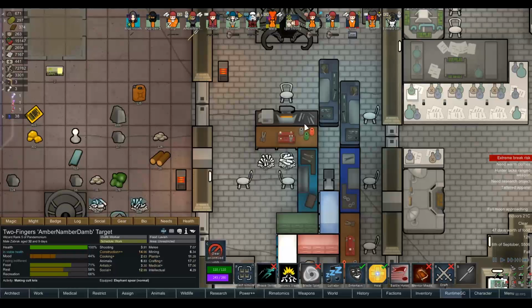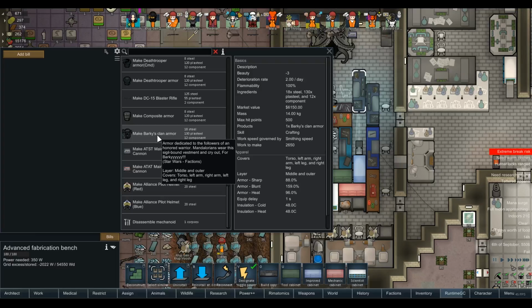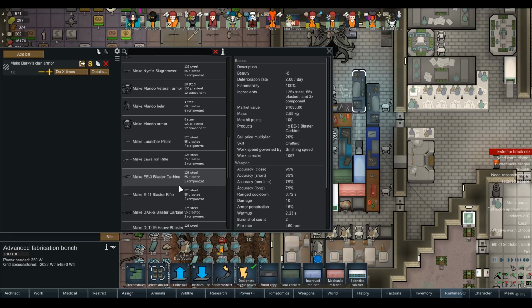I do want us to have a Cthulhu-based minion on the front lines as we fight these many, many waves of enemies coming in. So we want to order up a whole bunch of this stuff here called Barky Clan's Armor. It gives a ridiculous amount of bonuses. As you can see, 159% against blunt, 48 degrees insulation against cold and heat. It's worth 6,000 a piece. It takes 18 steel, 130 plasteel, and 12 components. We're going to make those, and then we also need some helmets, too.